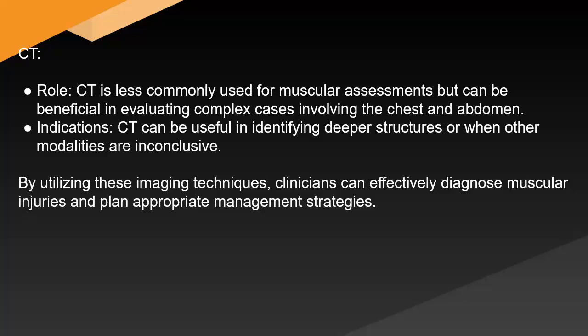CT is less commonly used for muscular assessments but can be beneficial in evaluating complex cases involving the chest and abdomen. Indications: CT can be useful in identifying deeper structures or when other modalities are inconclusive. By utilizing these imaging techniques, clinicians can effectively diagnose muscular injuries and plan appropriate management strategies.